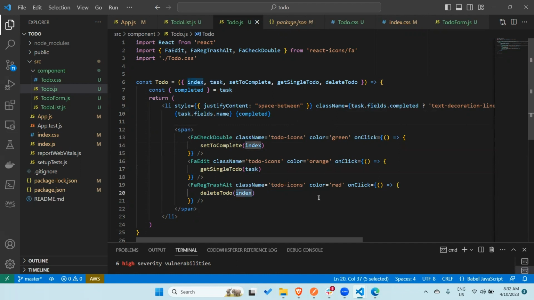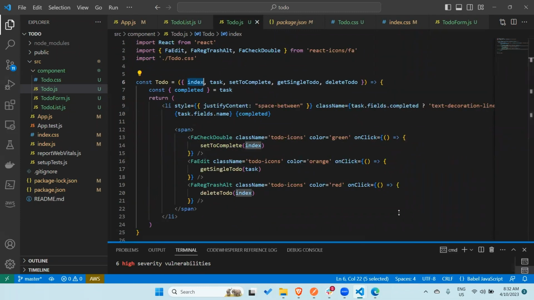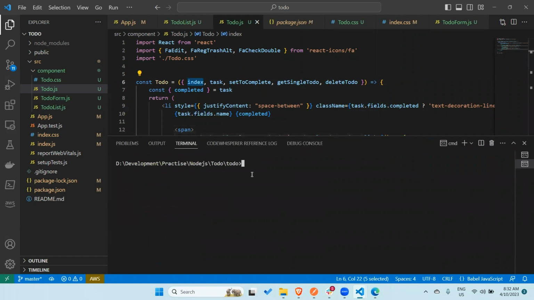Okay, that's pretty much fine for now. This index would be the ID, so it's fine. Okay, now let's look. It looks okay, so let's run our application.